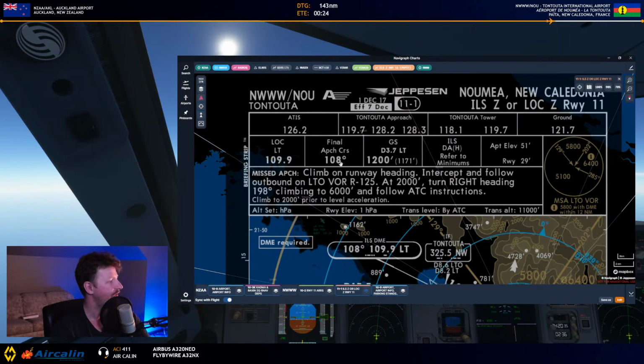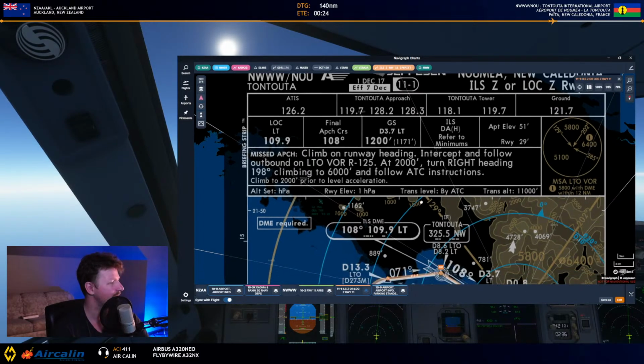Okay. Final approach course is going to be 108 degrees. We're going to capture the glide slope at 1,200 feet, 3.7 miles out from the ILS. We got our minimums already. The airport elevation 51 feet, runway 29 feet. Missed approach, we're going to climb on the runway heading, intercept and follow outbound on Lima Tango Oscar VOR radial 125. At 2,000 feet, turn right, heading 198, climb into 6,000, follow ATC instructions.